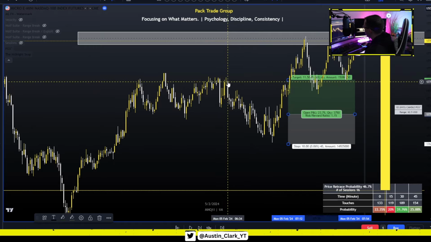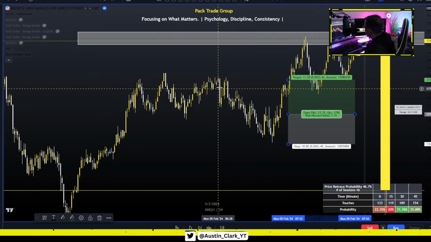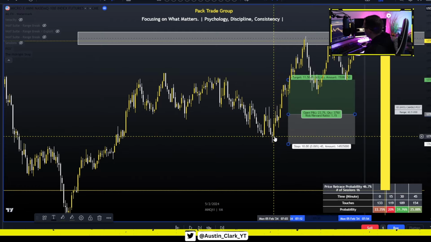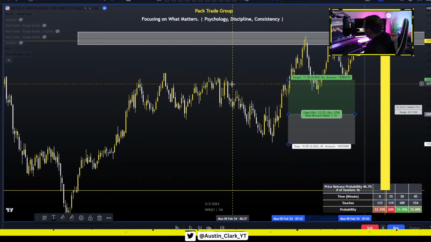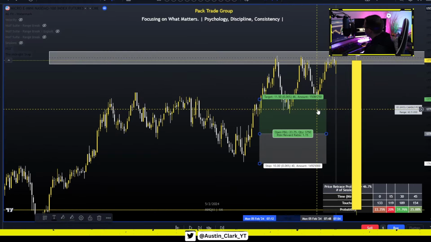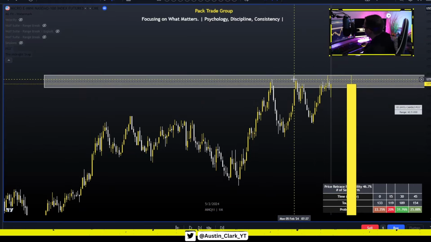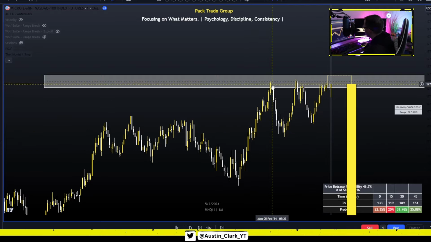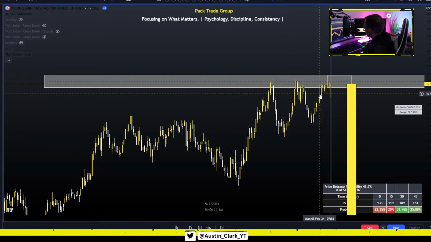So right here on the 1 minute time frame, this high was responsible for breaking these lows and causing this downshift, this downtrend temporarily. So I would be waiting for a low to break this high, and that's where my stop loss will be. So right here is where my stop loss will be. Vice versa for shorts, I'm looking for a protected high that caused bearish structure to start shifting. This low was never broken from this high, so neither of these highs would be my stop loss area.